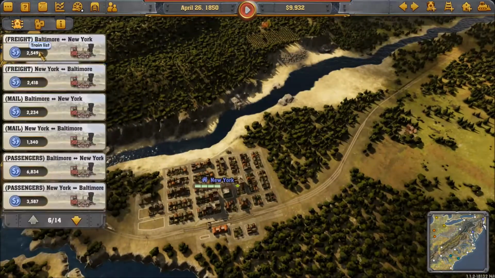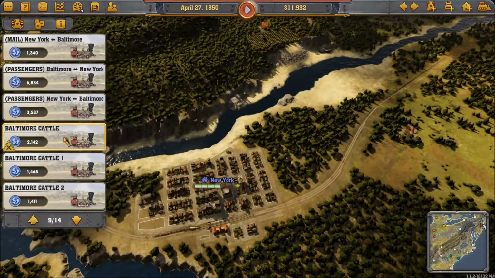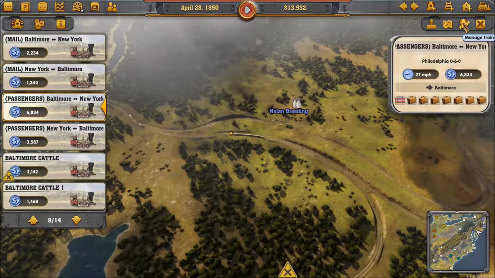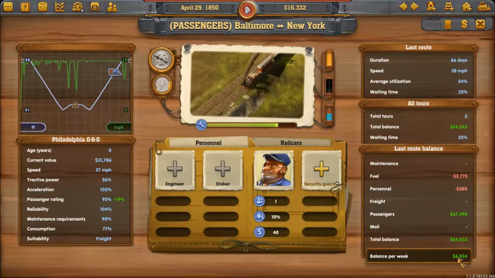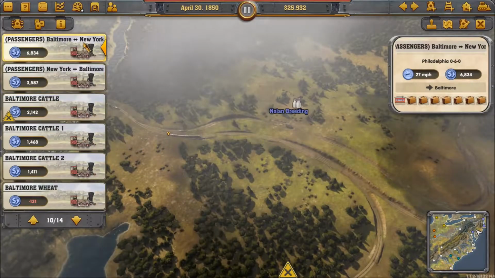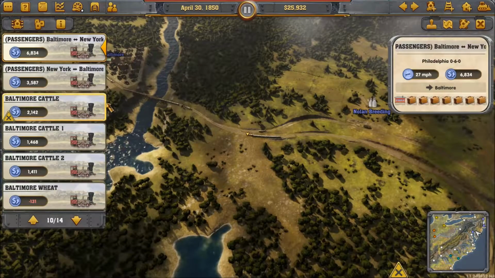Some of our trains will have completed their journeys now, so if we look on the left hand side we can see that we've got some good numbers, and what's important to note here is the passenger train between Baltimore and New York seems to be doing a roaring trade. Average balance per week of 6,800, which is by far our best. So I just want to double check that we have got our train personnel on that train. Because as I said in the earlier video, you want to make sure that you put the bonuses onto the trains that are making the most money, and that way you'll make the most of the staff member bonus.